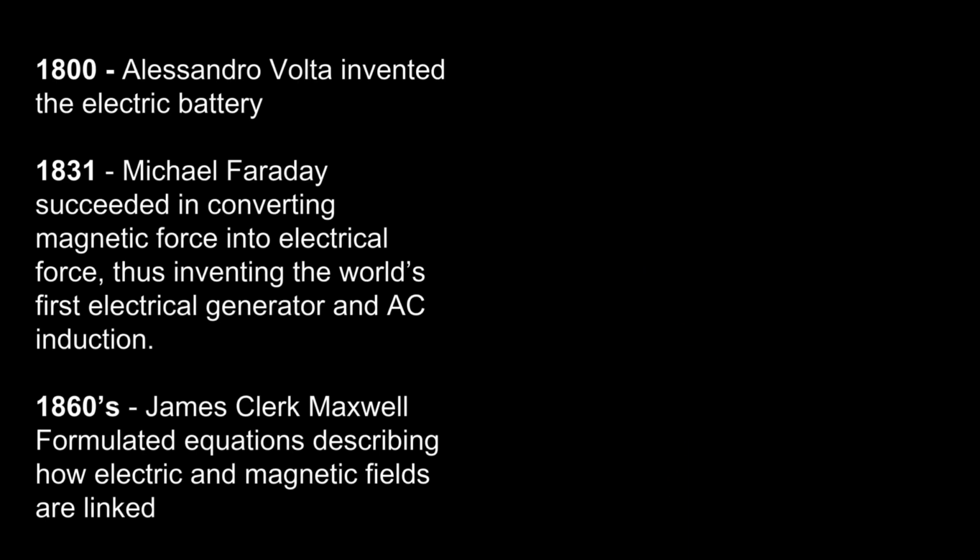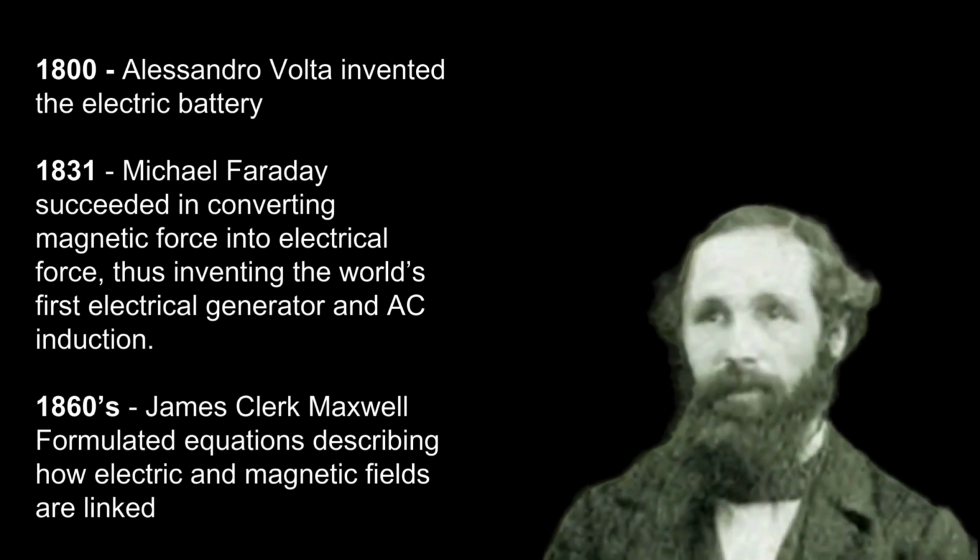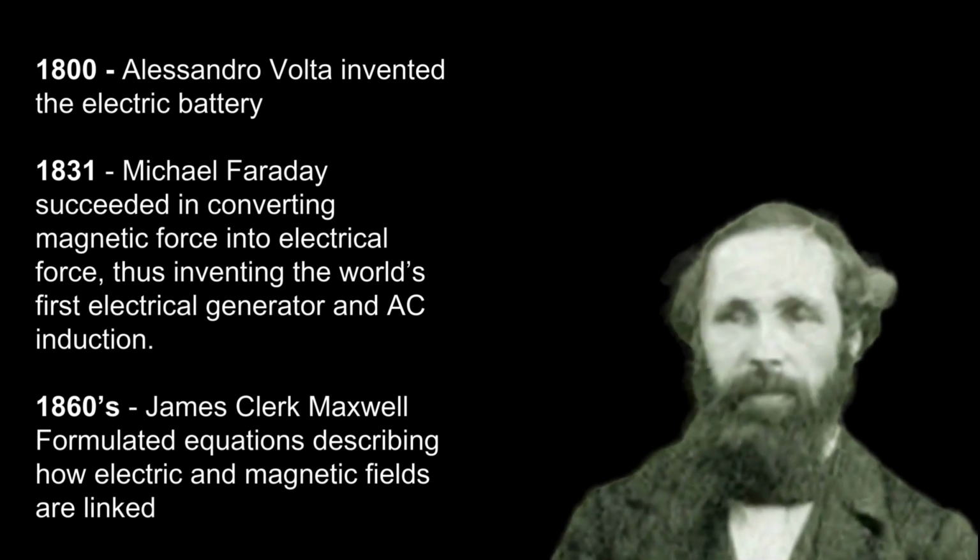In the 1860s, James Clerk Maxwell formulated equations describing how electric and magnetic fields are linked and predicted the existence of electromagnetic waves, including radio waves. His work laid the foundation for understanding radio waves as part of the broader spectrum of electromagnetic radiation. I linked electricity and magnetism so well, they're now inseparable.